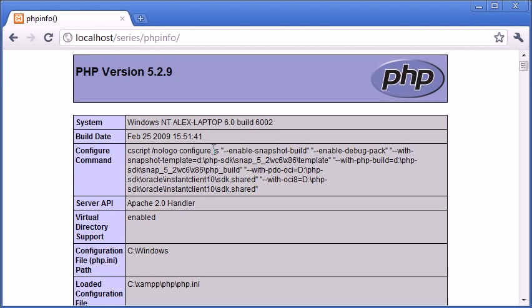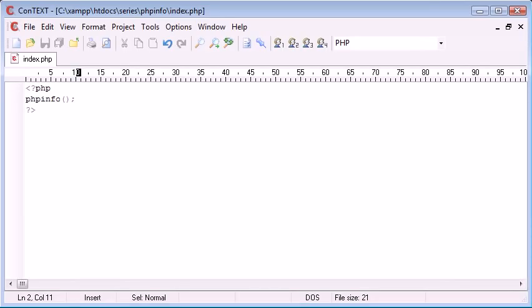Now, one thing is really important. You mustn't keep a file with this function on your server. You must not have this live on a server. Or in fact, even on your local machine, if you know that you're not protected against people accessing this, this will give people lots of detailed information about your PHP installation. Now, the reason I'm okay to show you is because I'm working on a local machine.